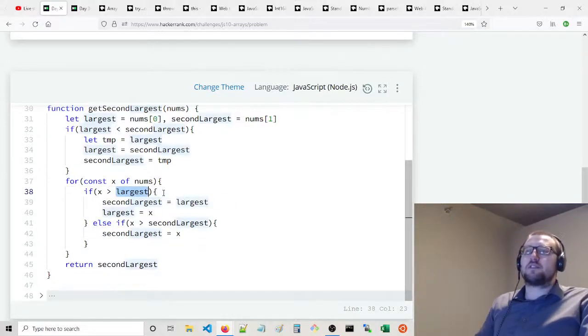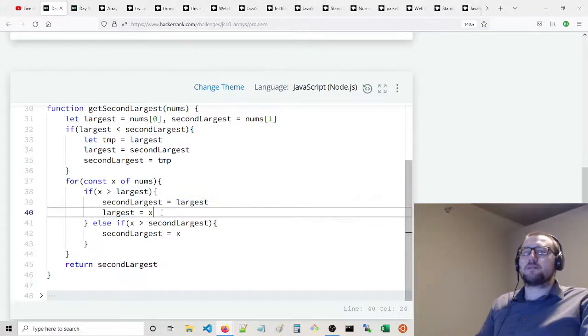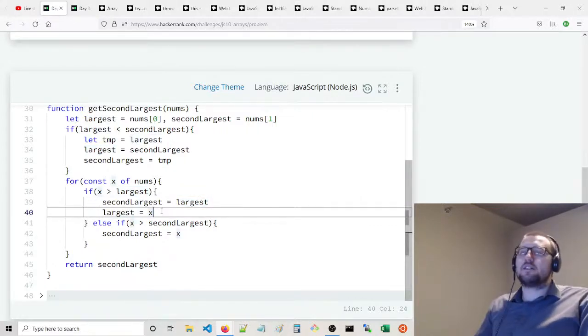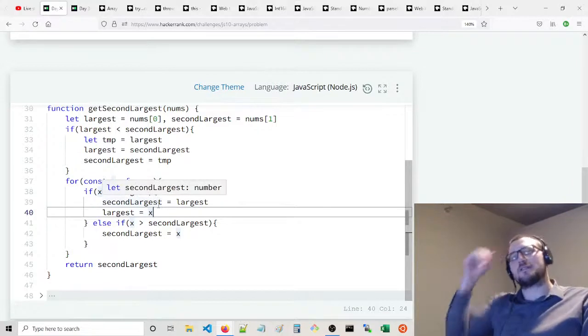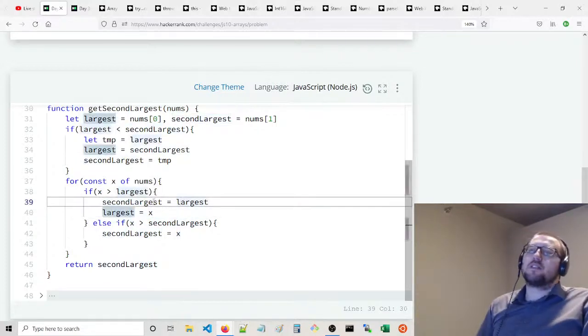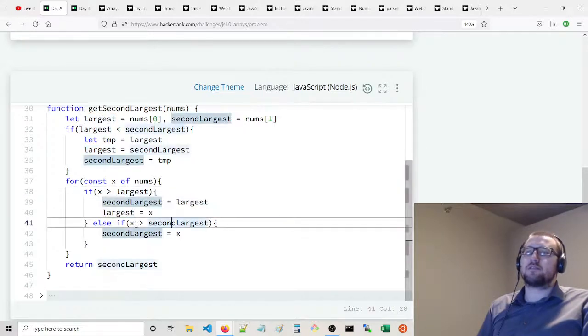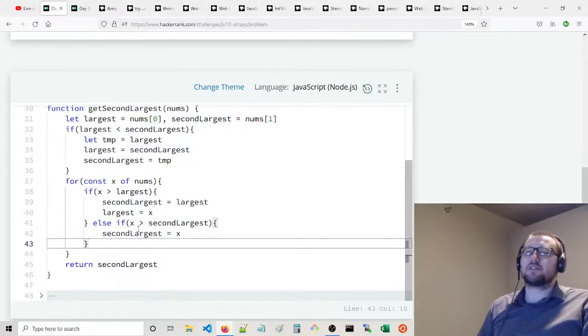If x is greater than the largest, then the second largest becomes the largest, and then the largest becomes x. Right, they get shifted down. Assuming that's the case, right? Yeah, it's the second largest so far. If x is not larger than largest, but it is larger than second largest, you update second largest to x.